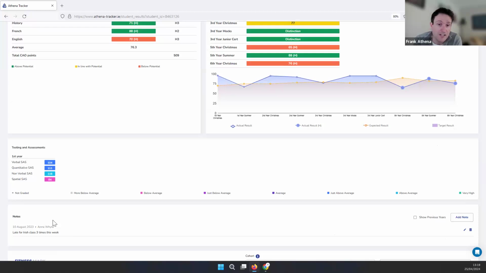Very much up to schools to use as they see fit. And any user of the software that has access to this student would have visibility on that note. So for example, if the Irish teacher was to log into the Athena Tracker and add a note for Kiefer here, the maths teacher would also have visibility on that note. So very much up to schools to use that feature or not if they so wish.